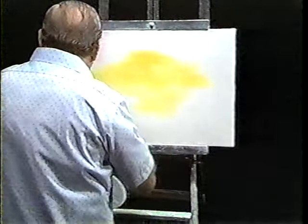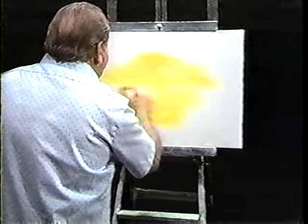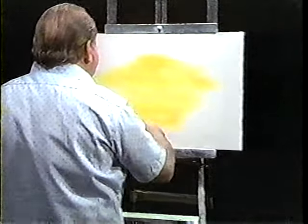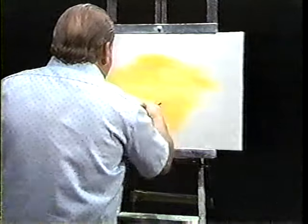And then you fire the same thing into the water. You fire the same thing into the water here. See, then you have already in your mind, you think, sun is there, reflecting in the water, the same colors. Use the same colors right away and work from there.